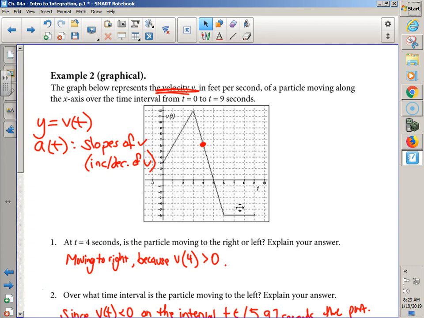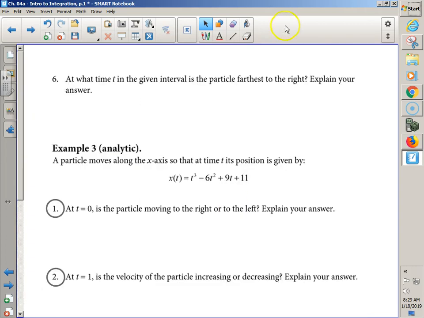This area has a numeric value. And that numeric value is how much right it moved. And this area has a numeric value, but it's below the graph. It's change in position going left, so we would subtract, and we could know how far right and how far left. But that's another topic for another day. But good job, Nick. Yes, at 5, it's going to be farthest right, and you can explain because it's strictly moving right. The particle is moving right from 0 to 5 and then moving left the rest of the time. It must be farthest right at 5.